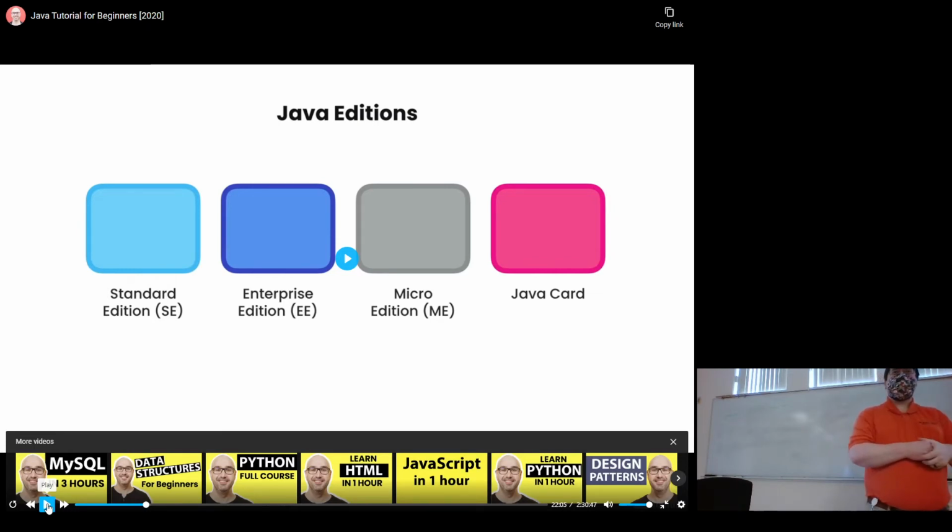And Java Card we won't talk about. That's actually literally to run Java on smart cards. Like the little chips you have on your credit card, right? Those smart chips might be running Java, but historically it was designed for SIM cards that you put in your phone. So Java Card is actually writing code that goes on SIM cards. Very few people have access to touch that code, suffice to say, and very few companies in the world have access to that.